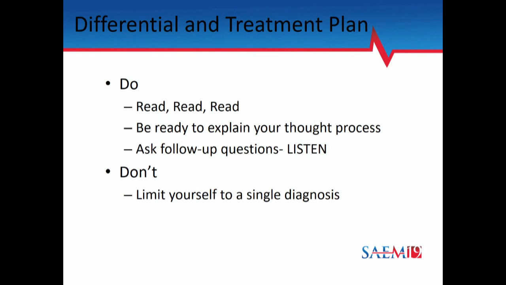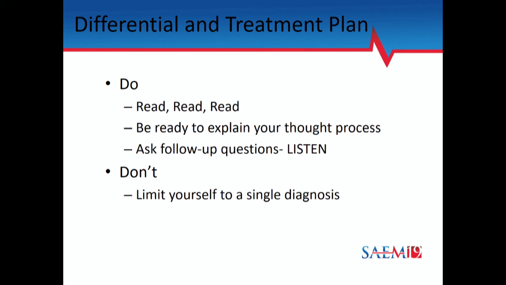Next is your ability to justify a differential and treatment plan. Obviously, if you have a lot of baseline knowledge, that'll help you get up in this category, but be ready to explain your thought process. Whoever you're working with during that shift may want you to give a 1-minute presentation, so you don't have a lot of time to justify your thought process. But if you say, I want to order a CAT scan of this person's abdomen and pelvis, your reason for that should be better than because they have abdominal pain. You should have something that you're looking for.